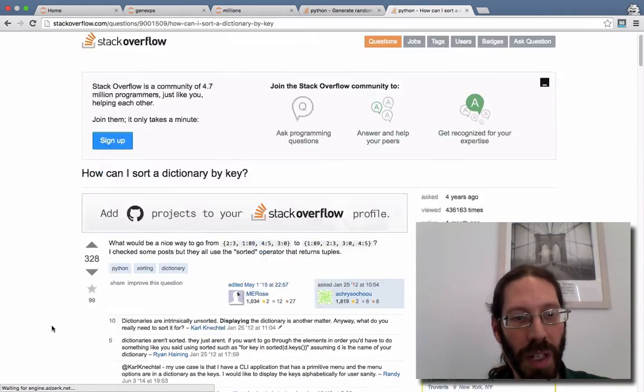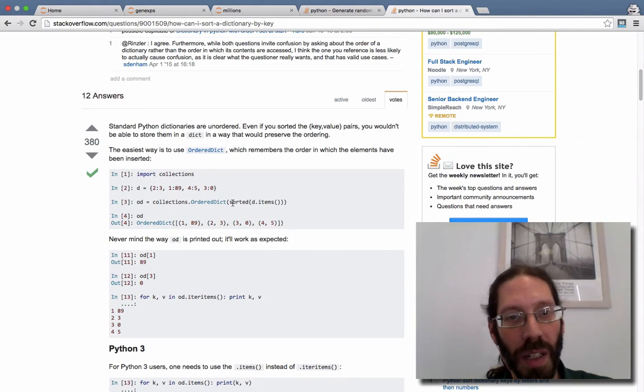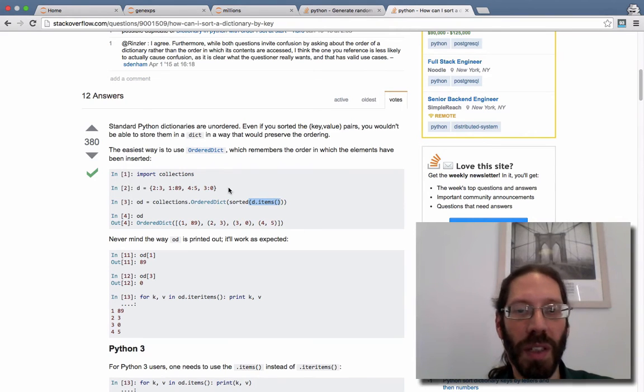Sorted dictionary by key. They're probably going to recommend the ordered dictionary. And basically almost everyone is saying to use sorted inside where you do the conversion, but they're sorting it based on items. Very, very interesting.